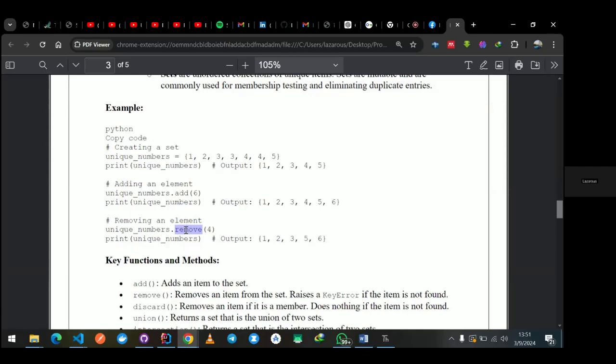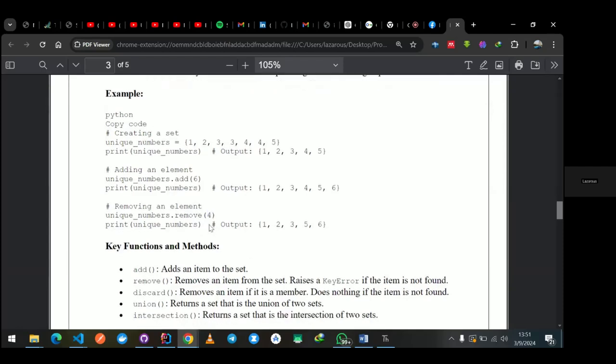So the remove function works the same as how you use it on the list. This value will now be treated as an argument, which will be searched inside the values of your set. So this argument that you are passing here has to exist inside your set. If it doesn't exist, you get a key error. So you get an item not found.